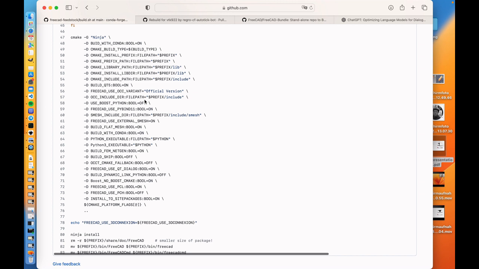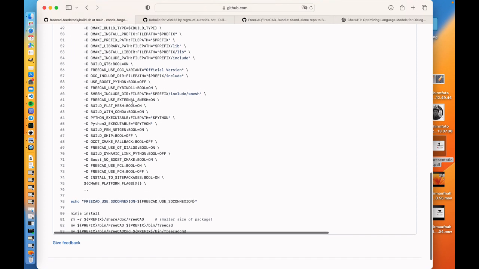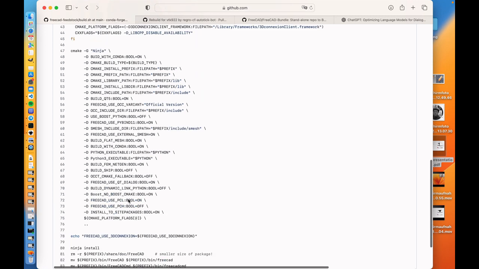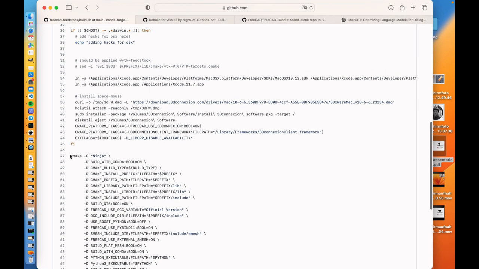So you need to define some file paths, basically, where to install FreeCAD, where to look for libraries, and so on. Yeah, this is basically the build script.